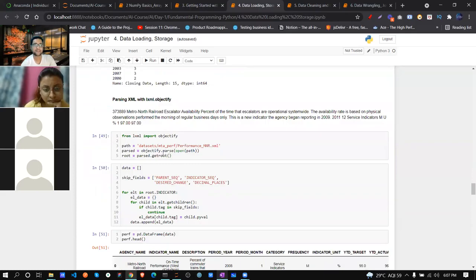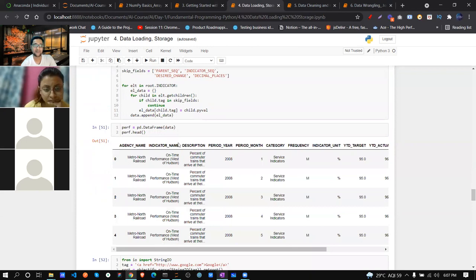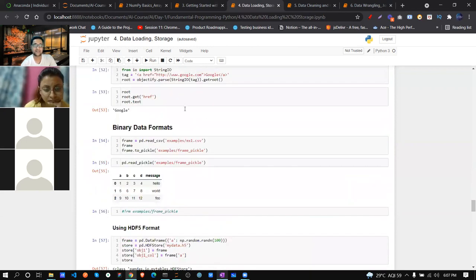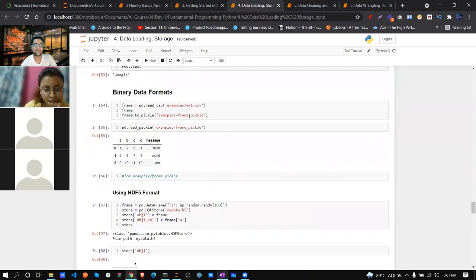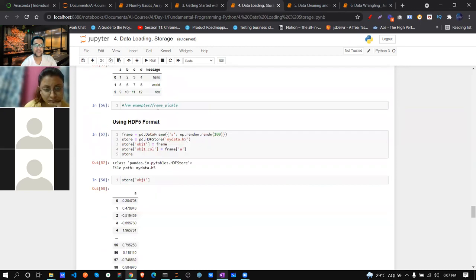In fact, you can parse the XML format also. Okay, that is not required, so I'm leaving that part. See, this one is a binary format. So the pickle format, that we will learn when we learn machine learning. We will learn the pickle file. We will generate a binary format to store our data. Okay, that format also. HDF5 format is another file format for machine learning. That format also you can store or read.